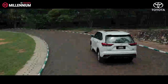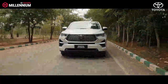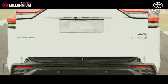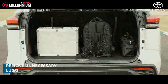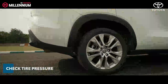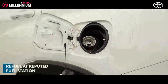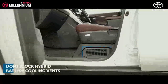Now let us look at how to take advantage of this technology to get the best out of your hybrid electric vehicle. A few things to remember before driving: remove unnecessary luggage from the vehicle — more the load, more the power required to pull the vehicle. Maintain tyre pressure as per the manufacturer's recommendation. Make sure to refuel your car at a reputed fuel station. Do not block the air intake of the high-voltage battery.